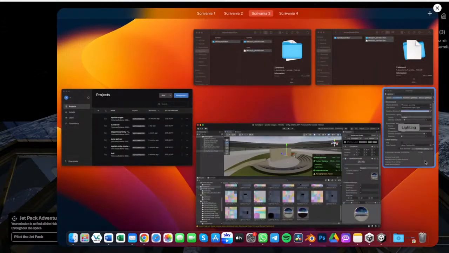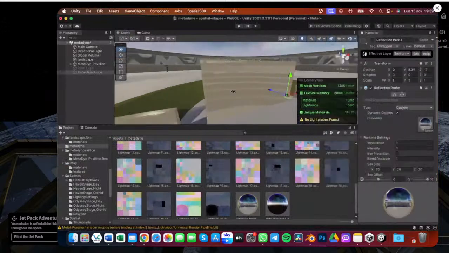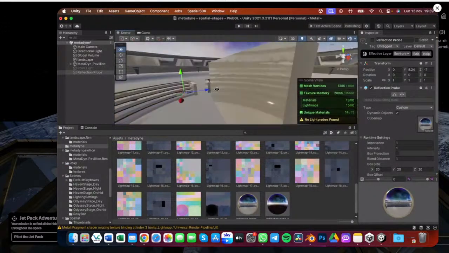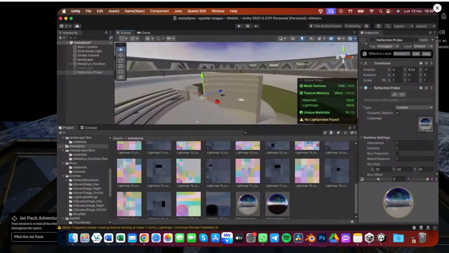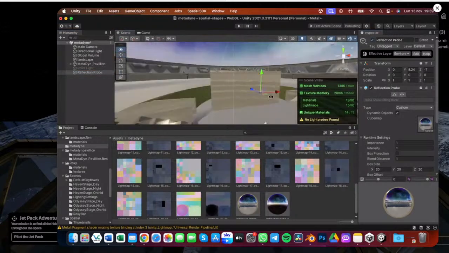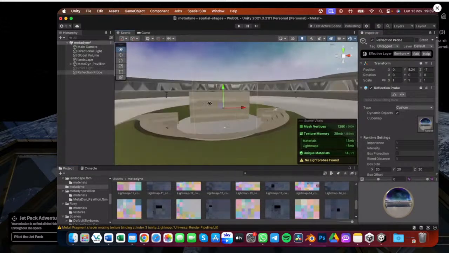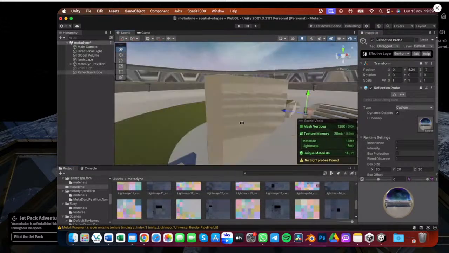You can also drag and drop, you see, if I drag here, look, now we have every object reflecting what is inside this cube. So this is the trick that you can use to make the effect that you prefer in the scene.